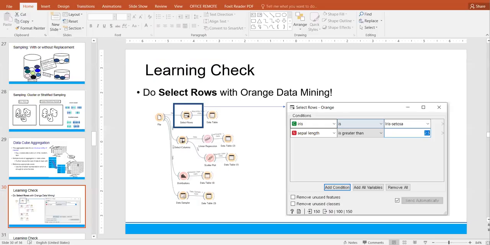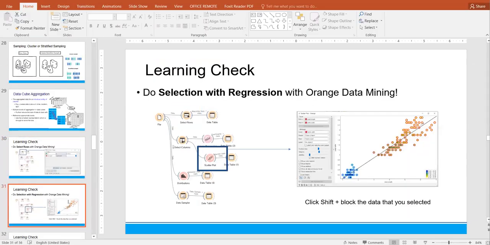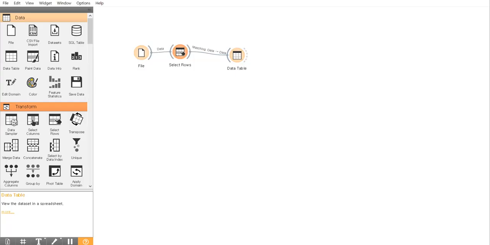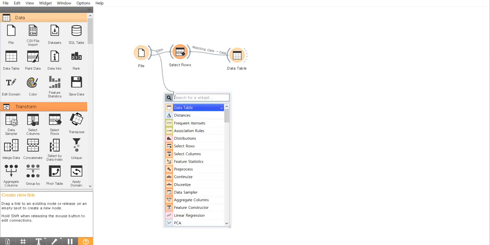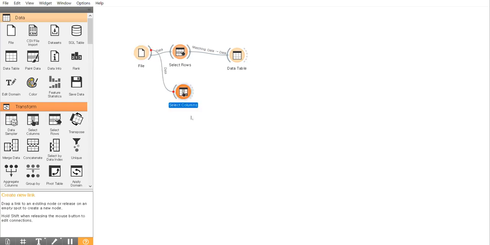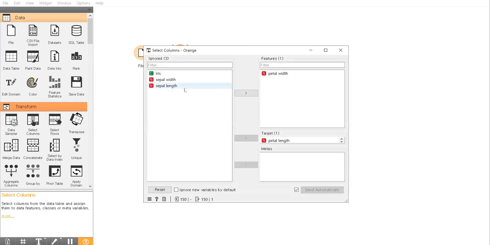Now let's look at the other widget. We are going to select the columns. Let's see, I'm going to select only two particular columns. Now I'm going to use the column petal width as the features, and I'm going to use the petal length as the target.